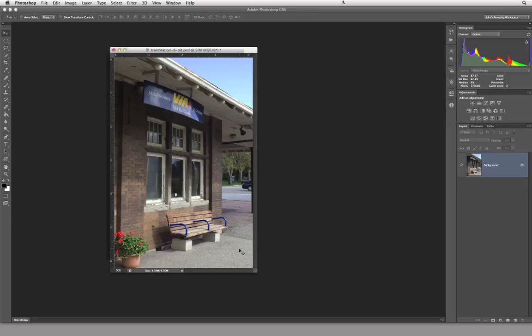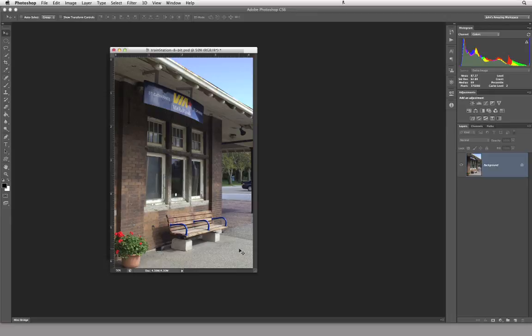So if you have an image that is 1200 pixels by 1800 pixels, and you divide that by 300 pixels per inch, 12 divided by 3 is 4, 18 divided by 3 is 6, and you'll end up with a 4x6 print from your local lab.